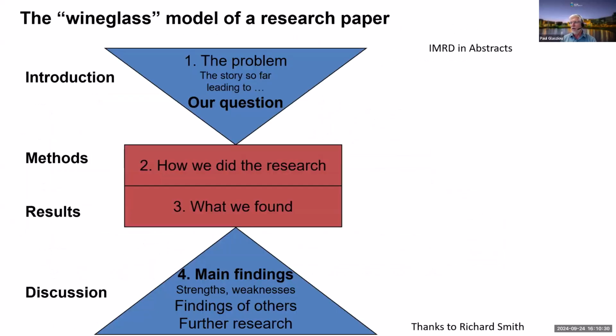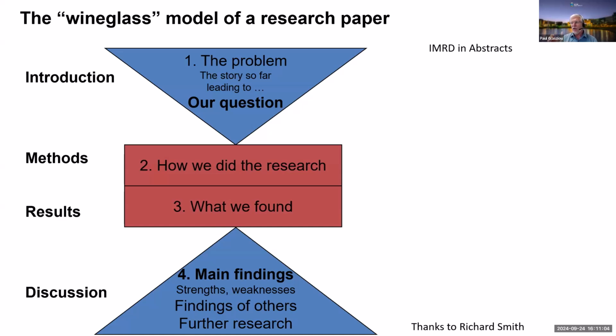So that was the sort of beginning, if you like, of a pretty standardized structure of the introduction, methods, results, and discussion. And Richard Smith, who's the ex-editor of the BMJ, used to talk about what goes into these sections. He said this is the wine glass model of a research paper, where you begin with the problem. Not usually that boring thing of how big the problem is, because people always manage to spin it so it's the major problem, but just what the research problem is, the issue, and the story so far that then narrows down at the end of the introduction to what your question is. What is it you're going to answer?